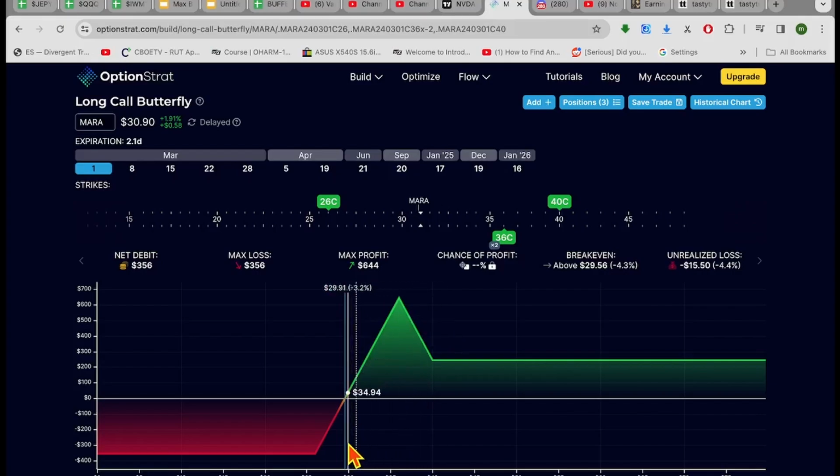But look what this trade does for us. If we get the move to the expected move, 35, 36, we're making $400 or $500 with this strategy. If we get the expected move the other way, we're losing $300, and that's because of the skew. That's because we're monetizing this high call premium, so it's not a naked call. We're buying a couple of calls around it, and that makes a profit loss graph like this.